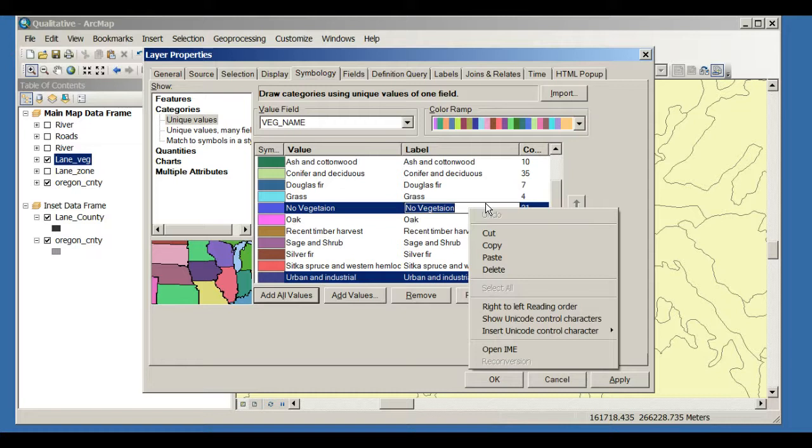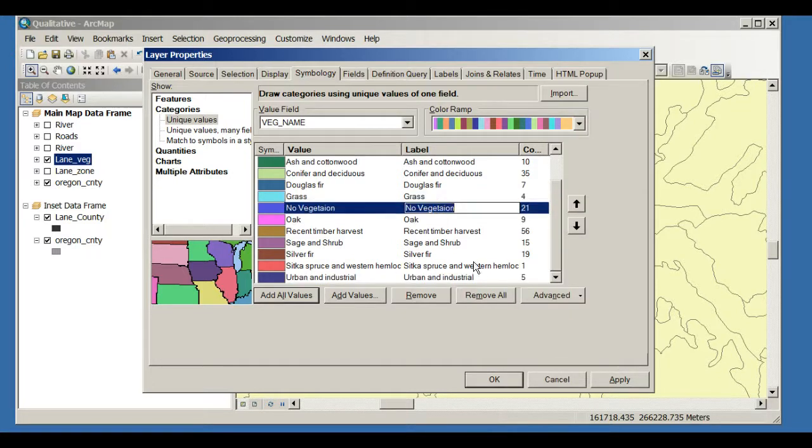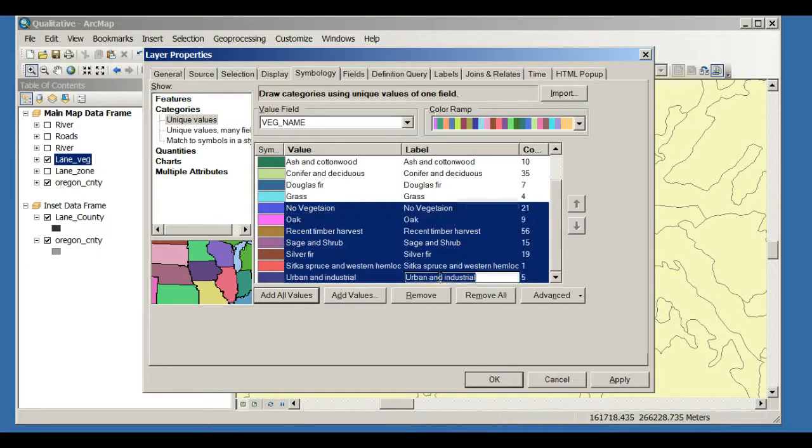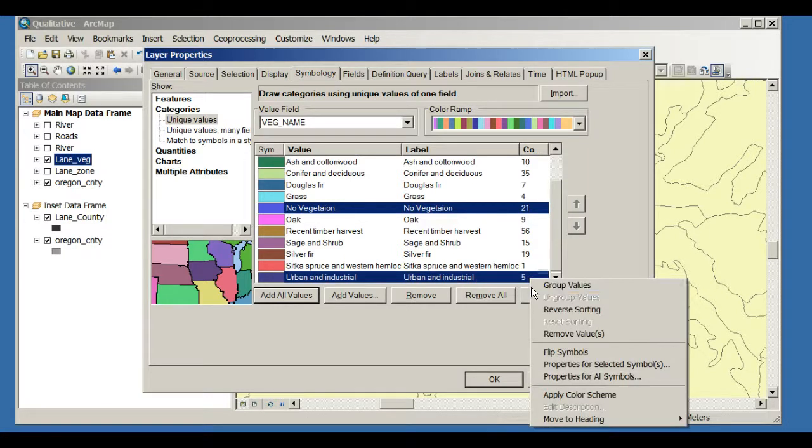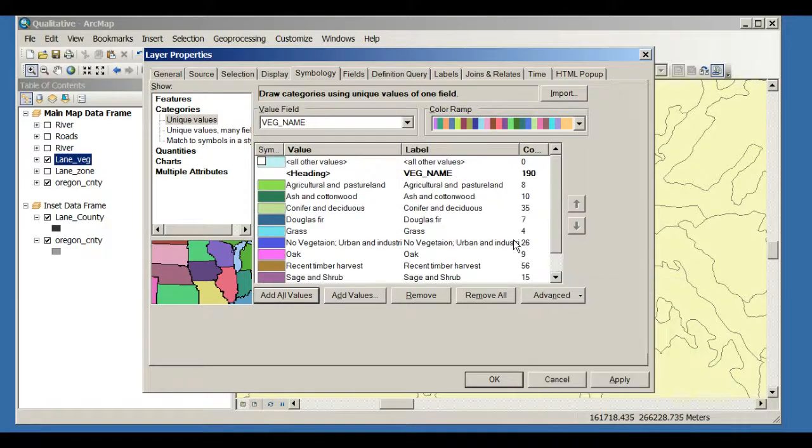So I'm going to, where is my ability to combine those? Shoot, something's changed. I'm going to right click over here and group those values, and I'm just going to make them one type. And choose OK.